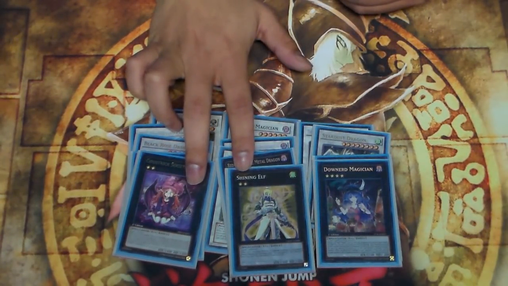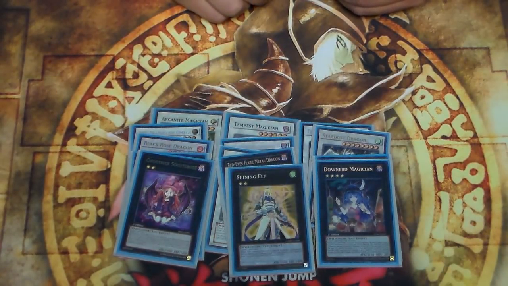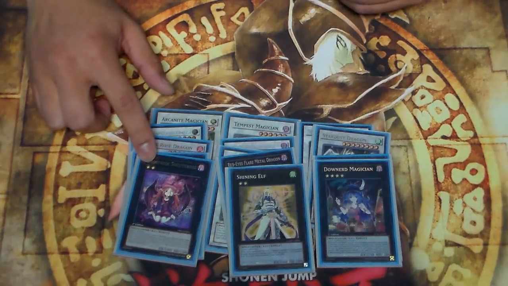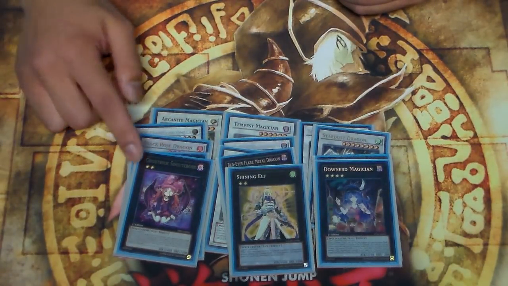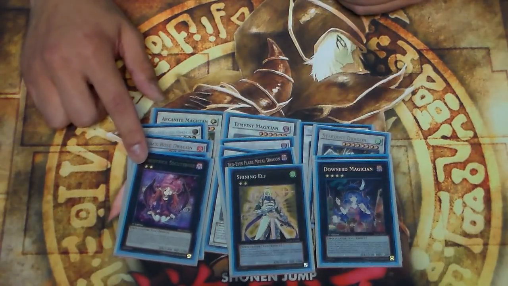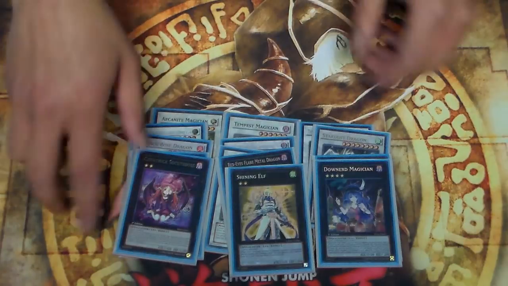Shining Elf and Ghost Trick Succubus are just spellcasters that are Xyz monsters, so you can use your blue boys on the field to summon them. Ghost Trick Succubus is actually another really good card, because as she gets her power increased by the Spellbook Star Halls, you can destroy a monster whose attack is less than hers, and then lock your opponent out of that monster card zone. And that'll do it for our extra deck.